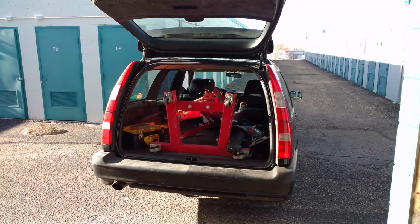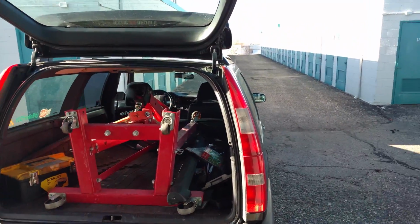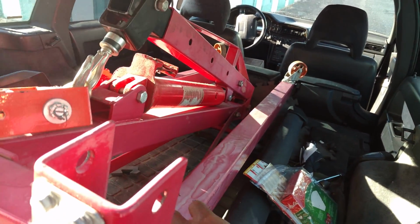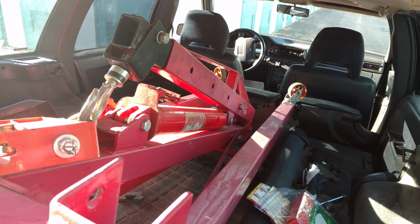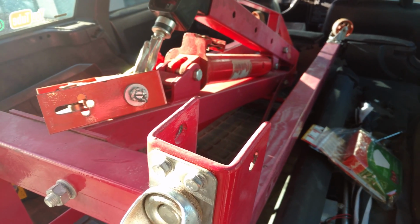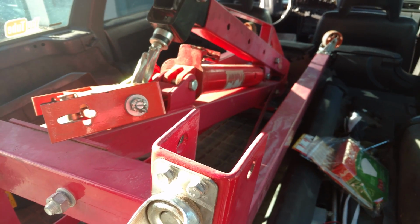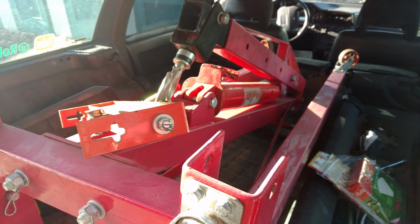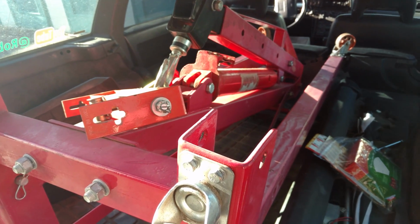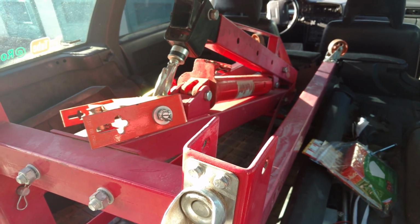If you have one of these 2-ton lifts, it'll probably be easier to move it around if you go ahead and remove the 2 extension legs. You'll get it in and out of the car easier, and you'll have less weight putting it in and out of the car. So I'm going to go ahead and get this out of the car and head over to the junkyard, pull some more parts off of that manual swap donor vehicle.